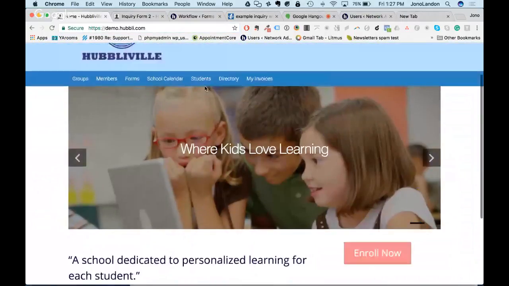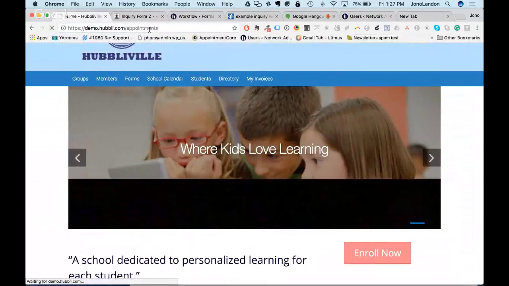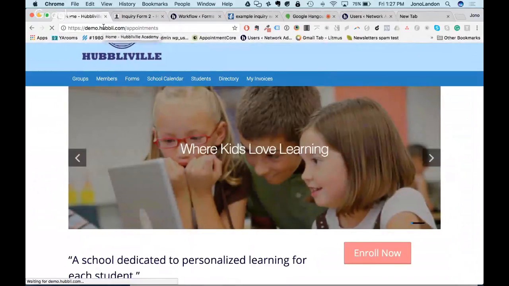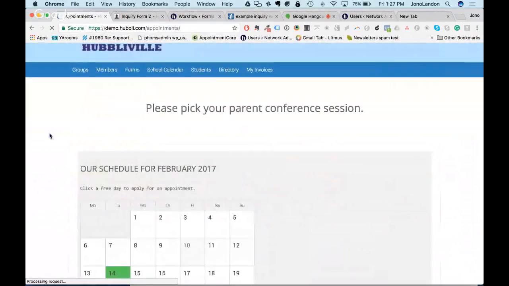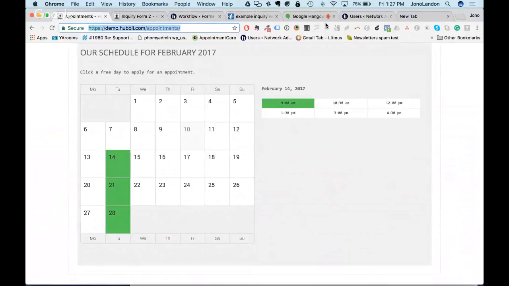So say we go over to here, I think that's the link that we have here on the demo site. Let's just check that out. Yep. So they could click here to any of these. This is just an example, but you could create as many different booking calendars as you want and put them on any page you want.